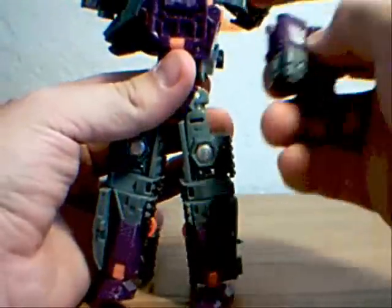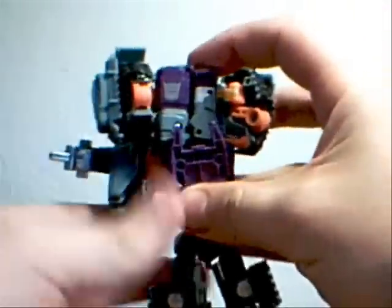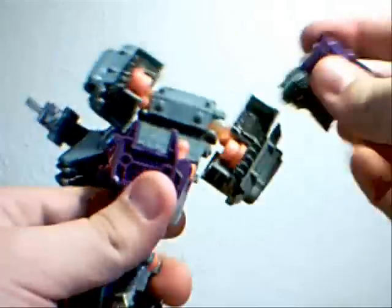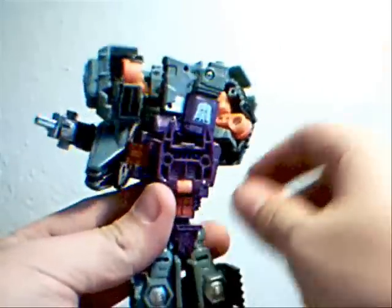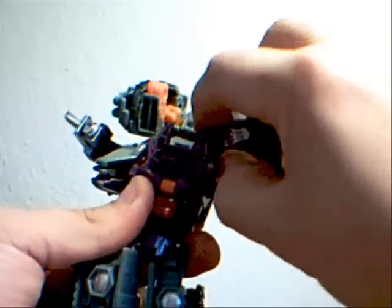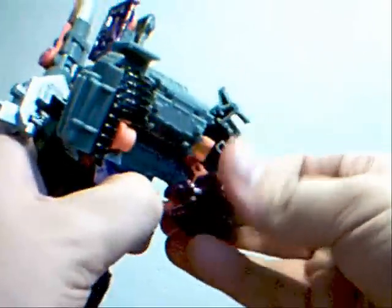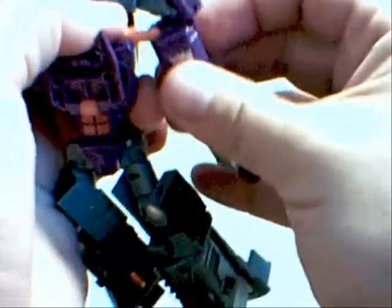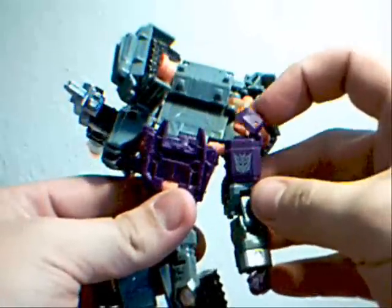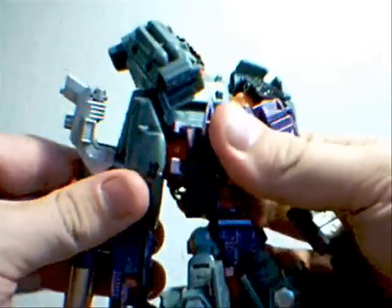This is the piece that fell out — it's attached to his arm. Bend this down. It normally is up here. That little peg was up here, and this is his arm, which is supposed to go in here, but it's very loose. So you rotate that out and it'll pop off again. That's my only complaint so far with this figure — this arm, and it's annoying. It's like it doesn't want to go in all the way. Go ahead and bring this out. The hand is underneath here — flip that out.